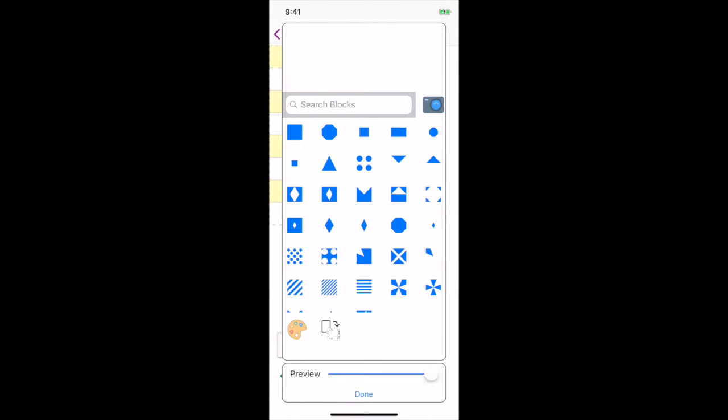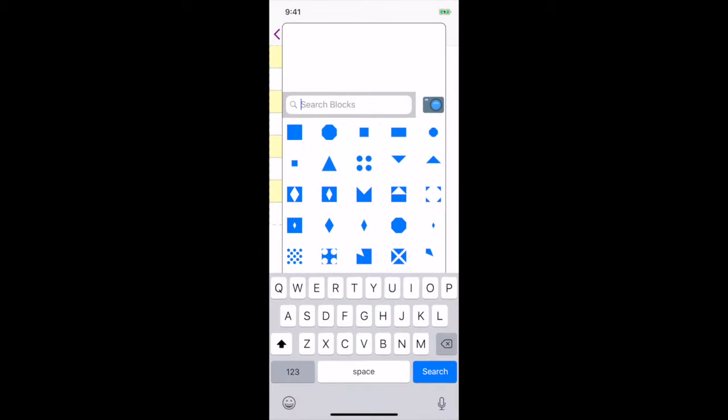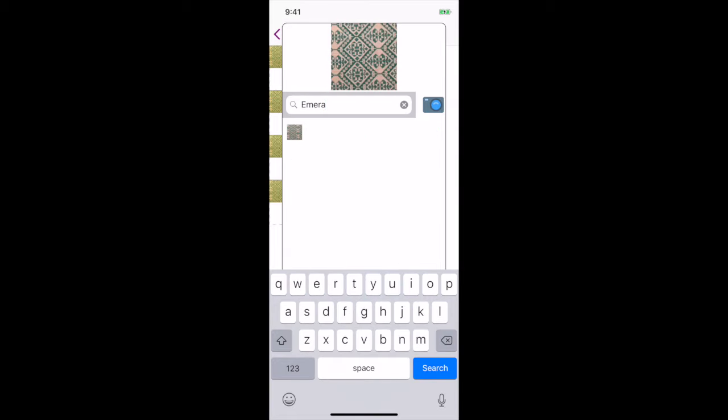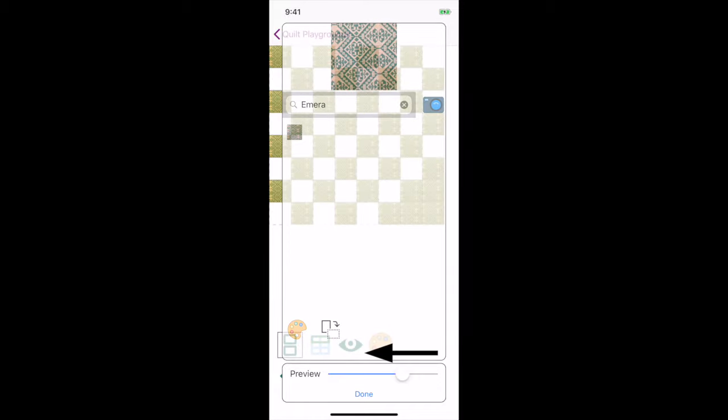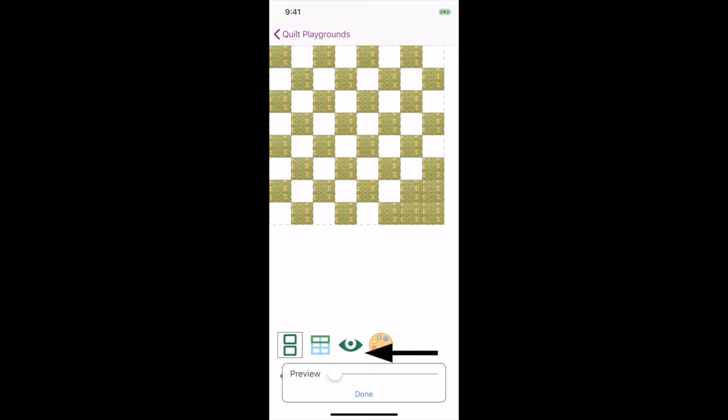Now that we have those patterns added, we can select one to use in the blocks we selected in the previous step using the individual block selector. If you now grab the preview bar and drag it down, you can see that it adds some transparency to the design center so that you can see the effect of your design. The design isn't saved until you hit the Done button. Let's go ahead and hit Done.